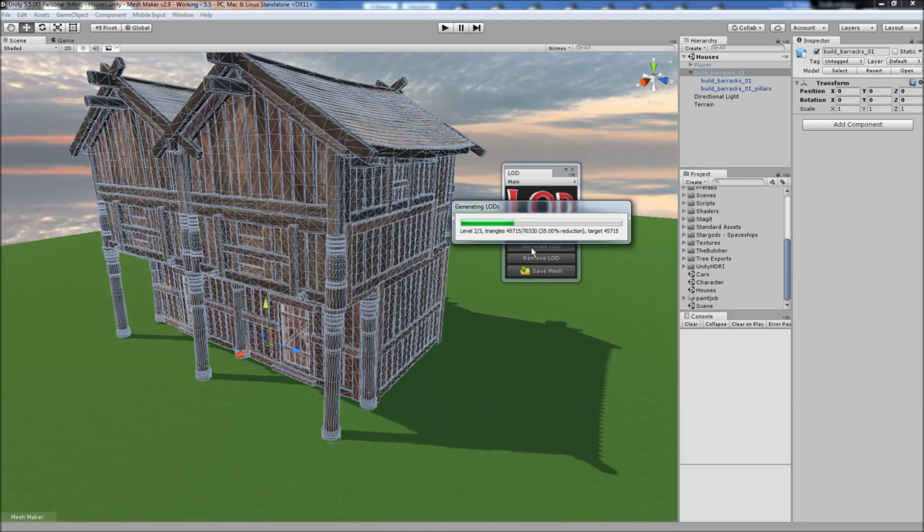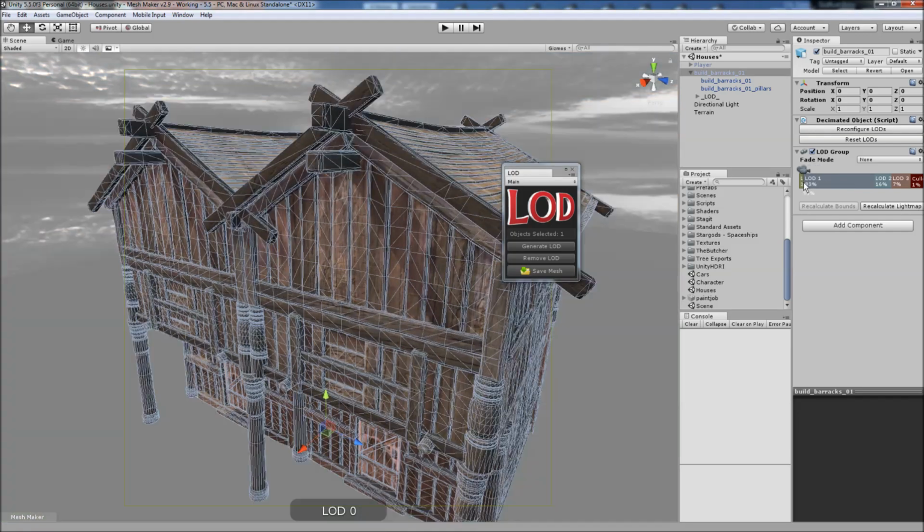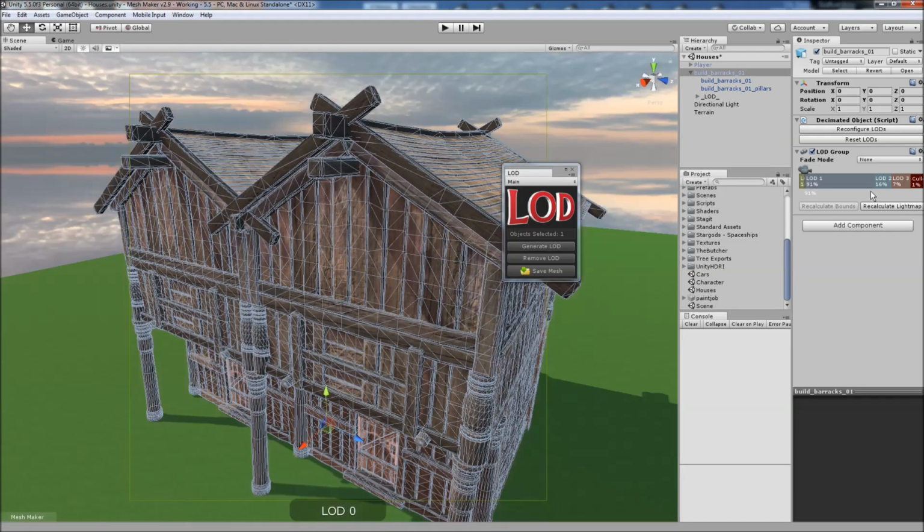The program works well with high polygon meshes, but it doesn't work so well with low poly meshes because they're already close to their optimal number of polygons, and the way the program works, it can't optimize those any further. So if it's got, let's say, up to 1,000 polygons or maybe a few thousand, it has a hard time creating each LOD level because it would lose so much detail that it wouldn't look anything like the original.